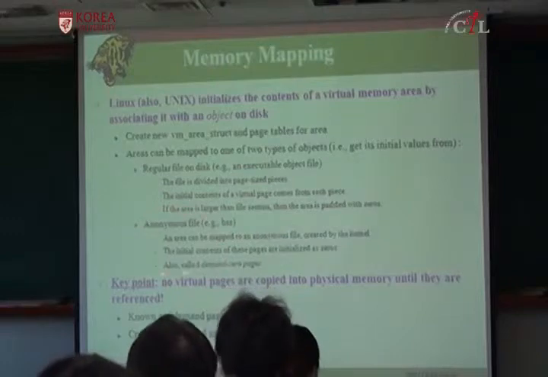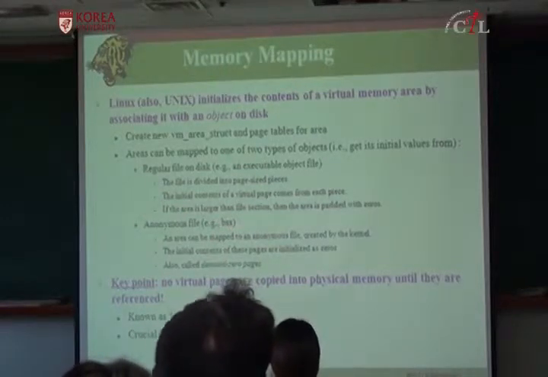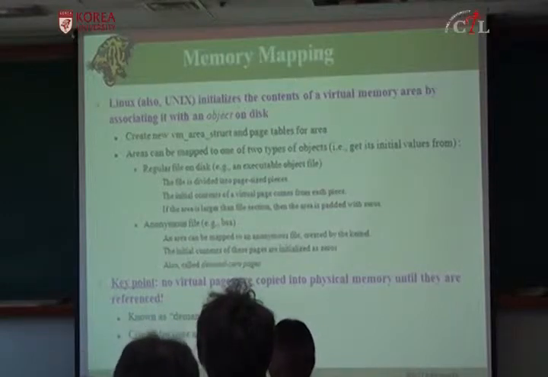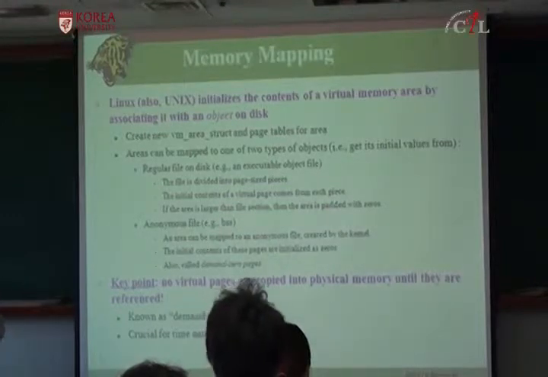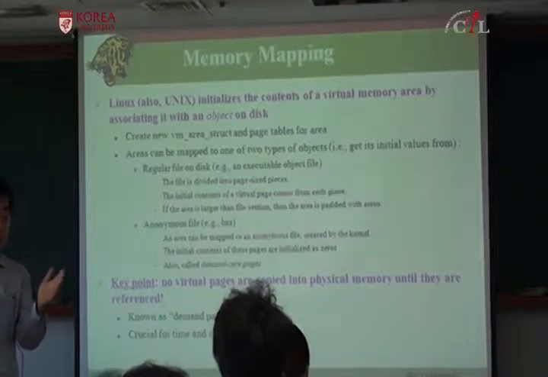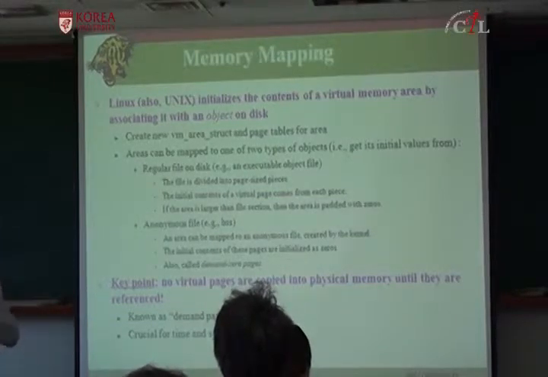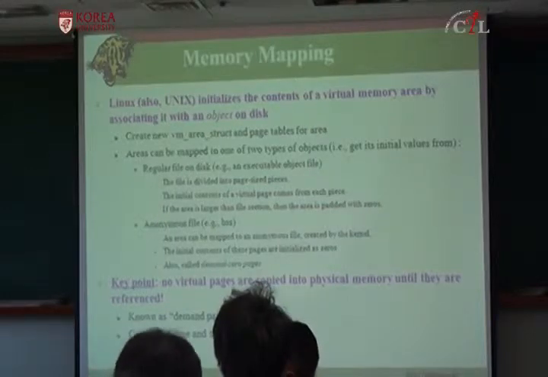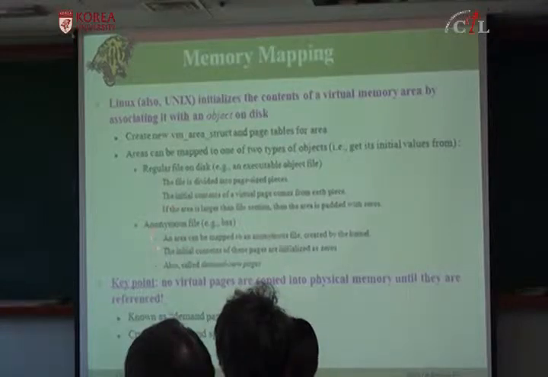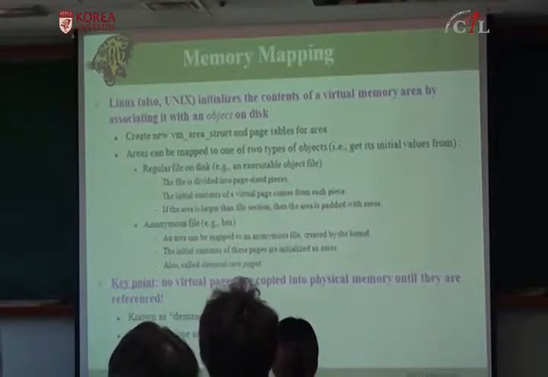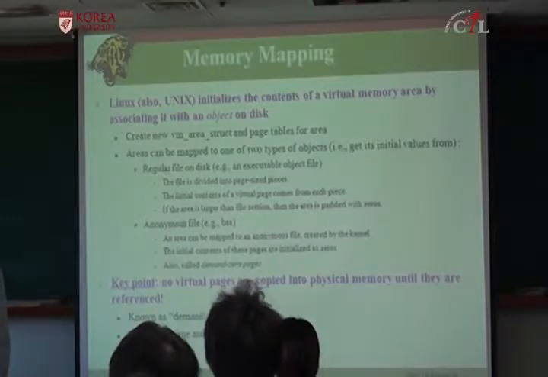And anonymous file means this is for the BSS section. The BSS section is global variables, but not initialized. You just put a placeholder in the executable file, because you know the initial values are zeros. You don't want to create space for that, and you don't want to duplicate. But when you actually load the program and run, you create that BSS section. BSS sections are initialized to zeros at load time or run time, right? For this case, you use this anonymous file, which means it's a file, but it's actually initialized to zeros.